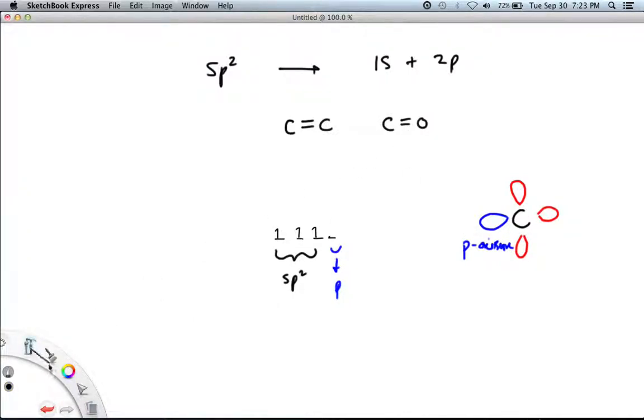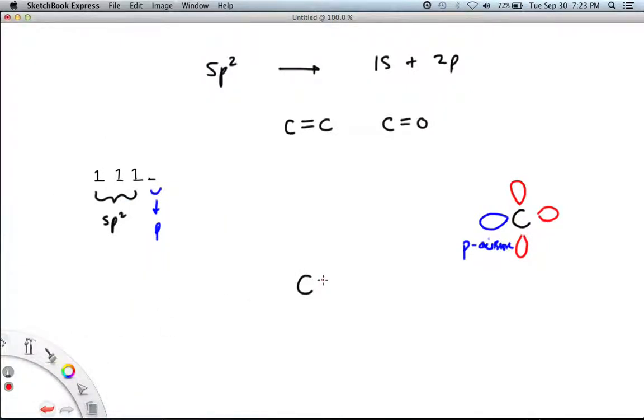So if we were to actually draw this out, we'll use the colors. We're going to have 1 sp2, 2 sp2, 3 sp2. We're going to have another carbon. Each one has to have 3, so that's 1, 2, 3. And then our pi bond, our p orbitals, are going to be the other bond. So you can see that we still have our 4 bonds, but 3 of them are coming from the hybridization, and 1 of them is coming from the p orbital. And as we talked about before, the p orbital is actually above and below like that. So that's going to be an sp2.